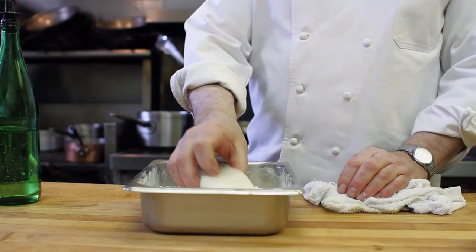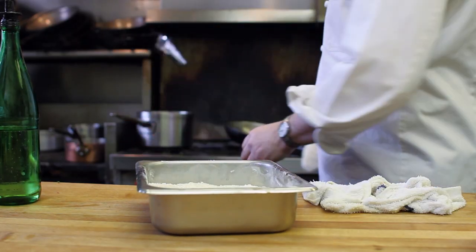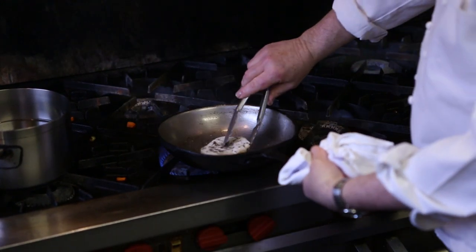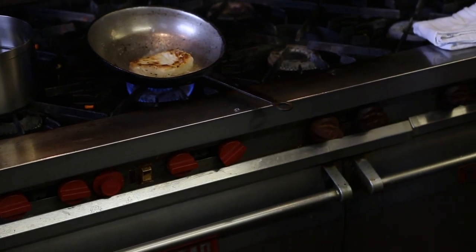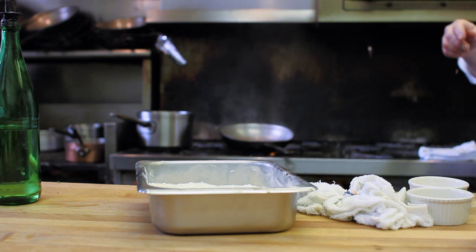Lightly dredge the fish fillets in flour, although this may be skipped to make the dish gluten-free. In a heavy-bottomed skillet, heat a little vegetable oil, and then brown the fish on one side for about 2 minutes until lightly browned. Add the shallot to the pan, saute for about 30 seconds, and then add the cream, diced tomato, and sherry to the pan.